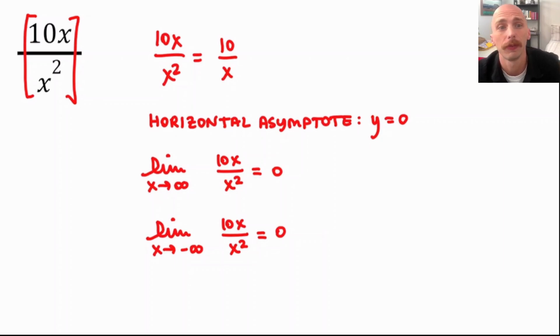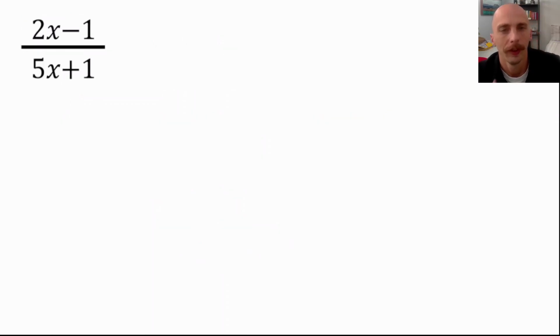And we will see that for any rational function of the type where the degree of the denominator is greater than the degree of the numerator. All right, there was another example in the notebook right there, but it was one where the degree of the numerator was exceeding the degree of the denominator, where it was a greater degree on top, and we're going to investigate that in depth in the next lesson, so I'm just going to save that for then. Save that all for a different day.